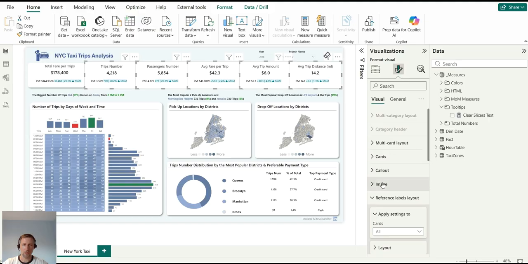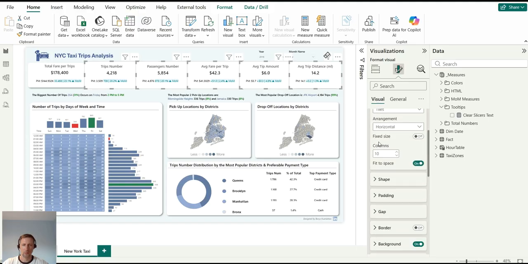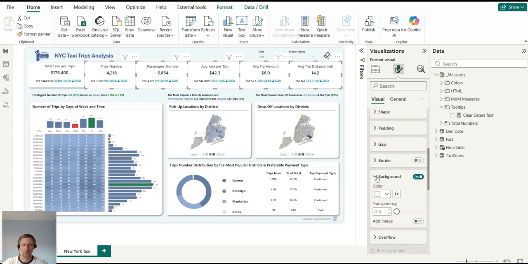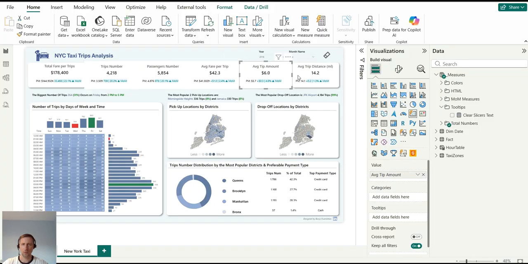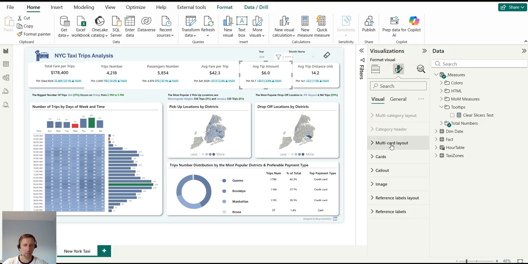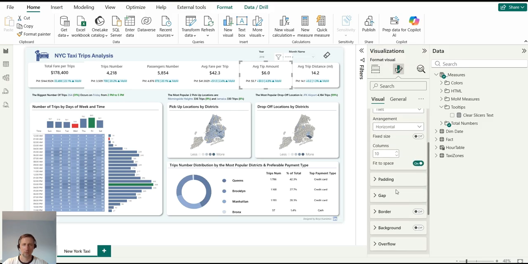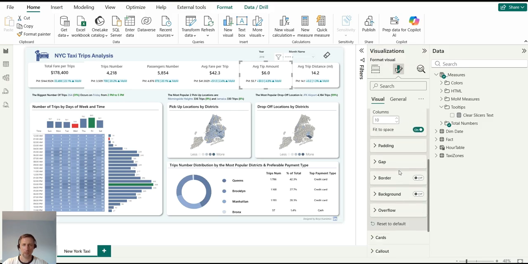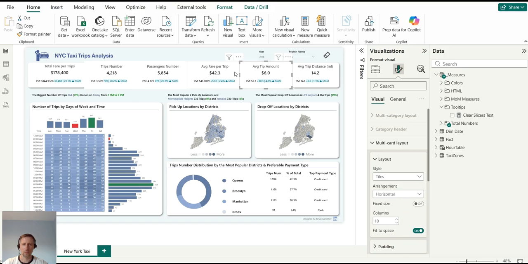Let's select everything and turn background off. Okay, it doesn't want to make changes for all selected cards. Let's do it separately.